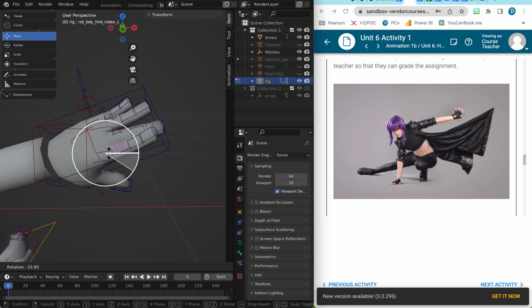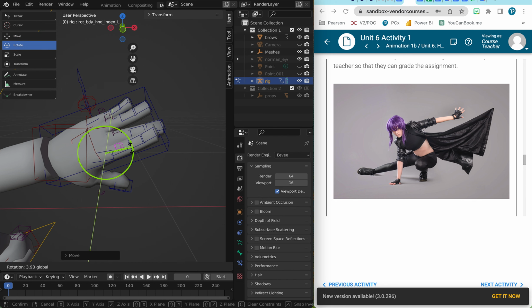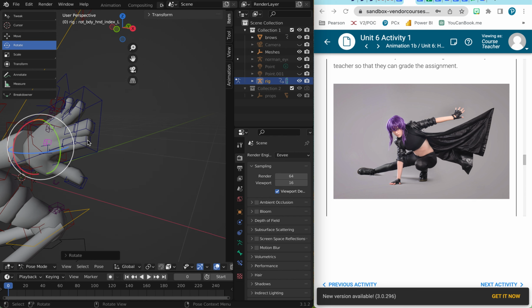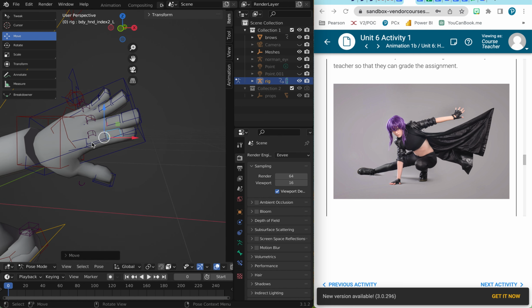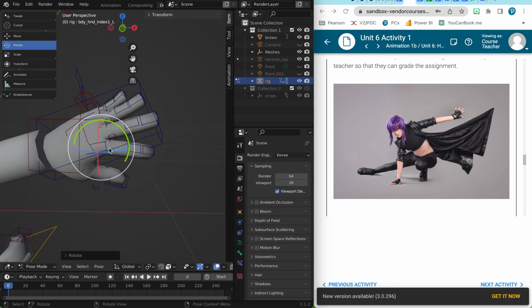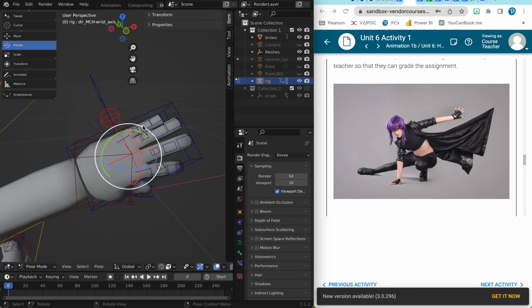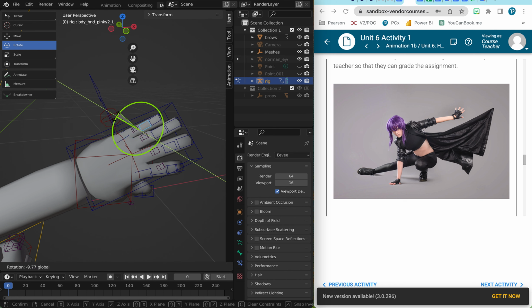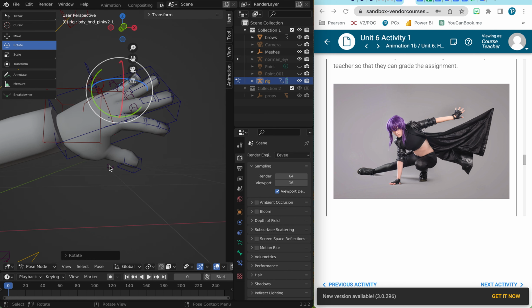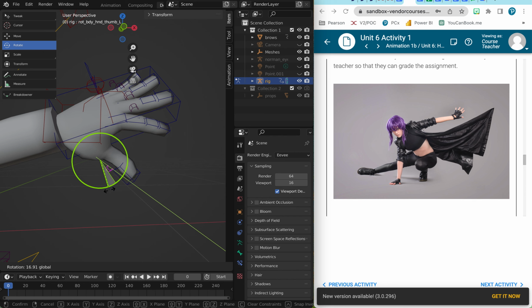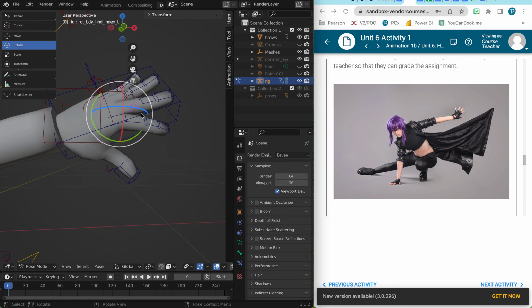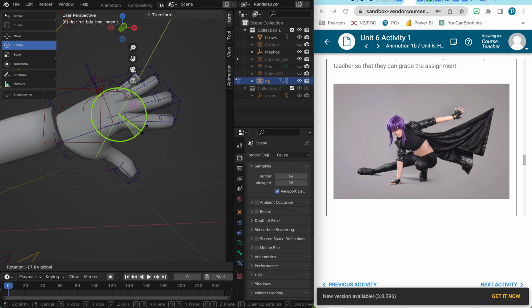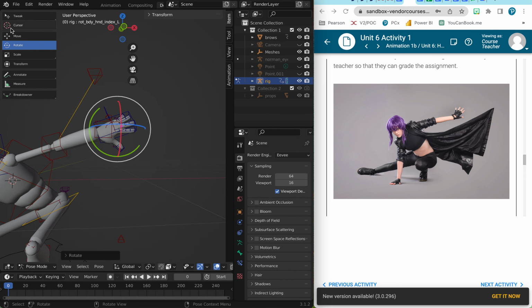Oh, let's rotate that guy. Okay. Grab just that finger. Just like so. Let's rotate that. Just to spread the fingers out just like hers there. Okay, and same for the thumb. It also has a little object there, a little curly cue. Okay, so we can work with each individual finger as well.